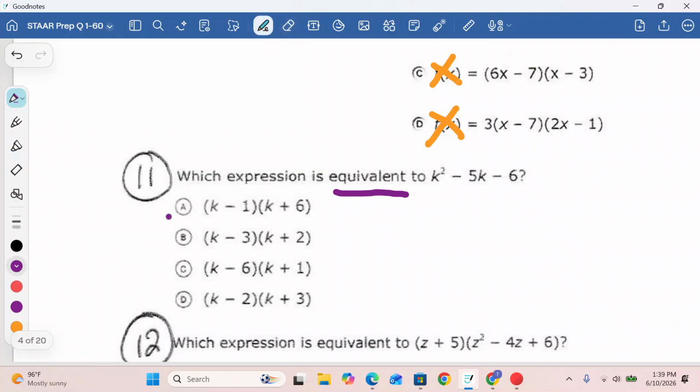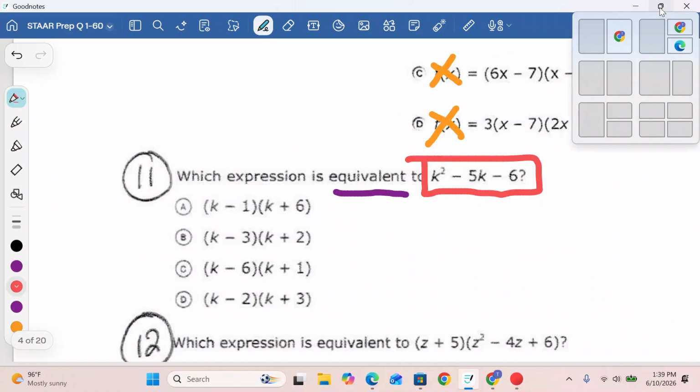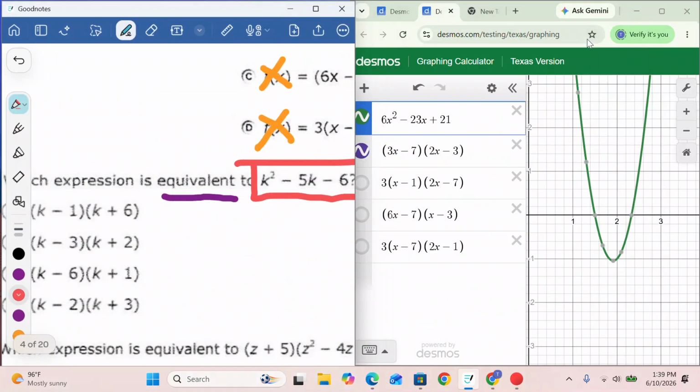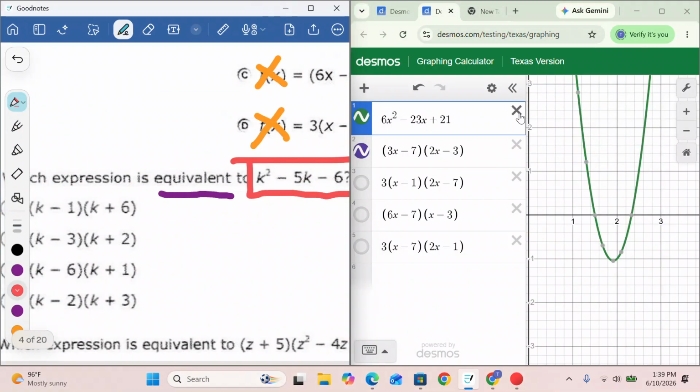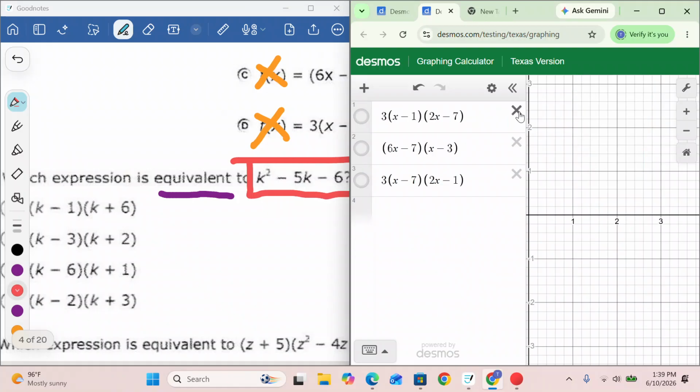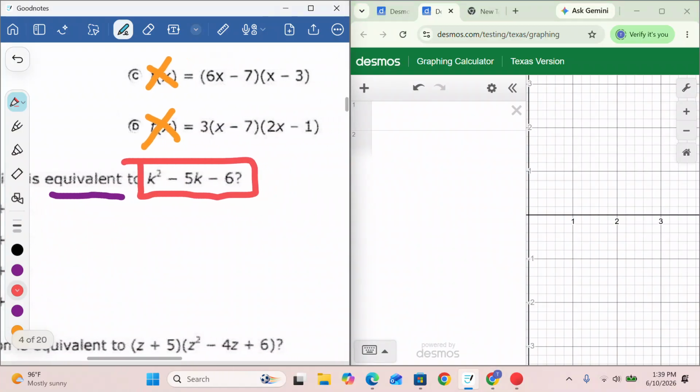So let me come back here and I'm going to teach you how to input, and if you get ahead of me, it's okay. And if I make a mistake, you can always correct me. I love being corrected too, because then that tells me, hey, guess what? You're learning. So I got to clean up Desmos. On the STAAR test, Desmos will already be set up for you. So then what I'm going to do is I'm going to input that.